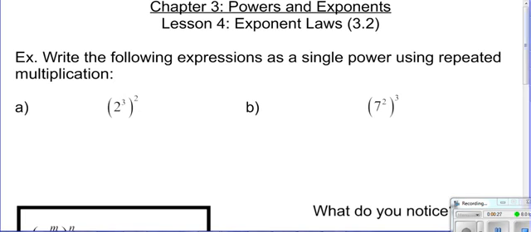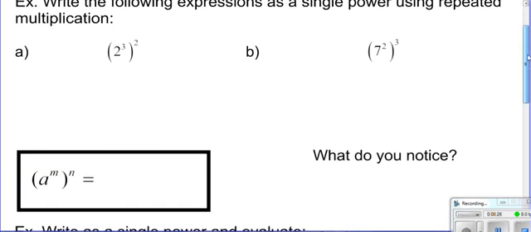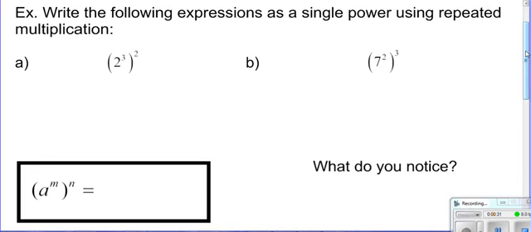Okay, so again, we're going to continue using repeated multiplication. In this case, I hope you notice that we only have one base. In the other product rules, we had 2 bases yesterday. This product rule, we only have 1 base. And so in this case, we have 2 to the power of 3, and then we have another exponent outside of the brackets. So we're going to start on the outside and work our way in. So 2 to the power of 3 is our base, and so that is what is going to be repeated 2 times. So 2 to the power of 3 times 2 to the power of 3.